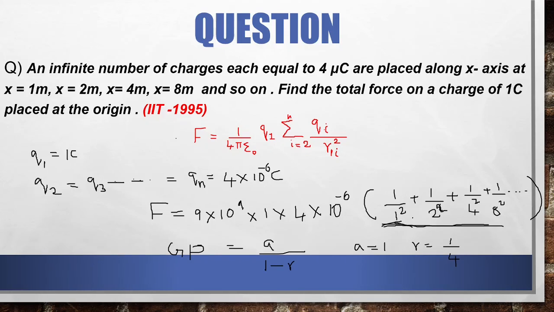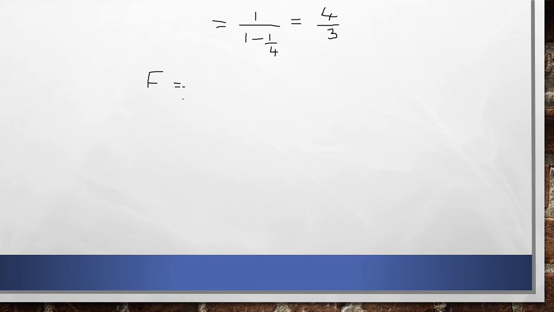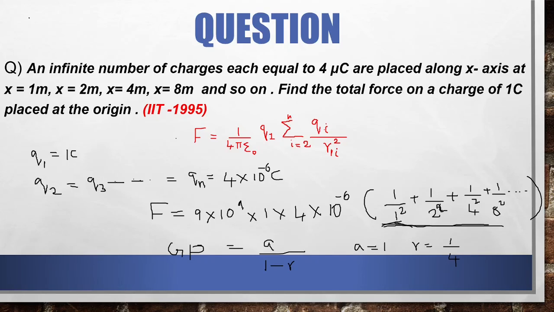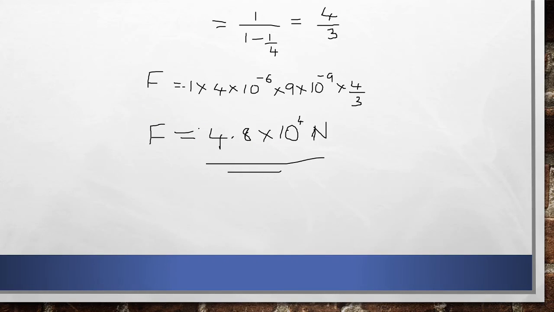So let's calculate now. F is equal to, put all the values and find the answer. By solving this, you will get the answer as 4.8 into 10 raised to 4 Newton. So this is the answer for the force experienced by the charge Q1 due to this infinite number of charges. So this is how we do a question from the superposition principle. This is a really important question. Try it yourself once more.